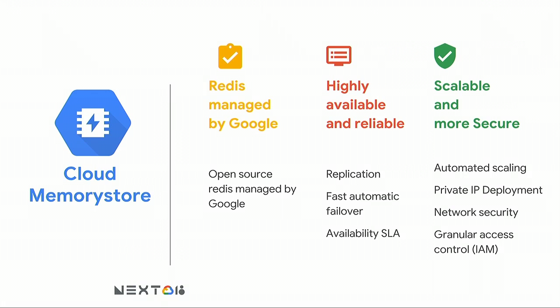The key thing I want to say here is that we are built on open source Redis, so we are not building anything Google proprietary. We are simply taking the open source Redis and exposing it as a managed service. The other key thing we wanted to focus on was how do we provide a highly reliable and highly available service. So in the offering, which I'll get into in a little more detail, we provide replication, fast automatic failover, and we also provide an availability SLA.